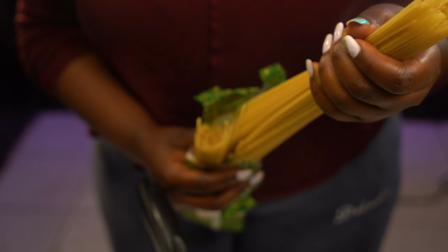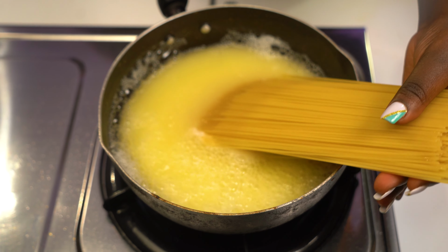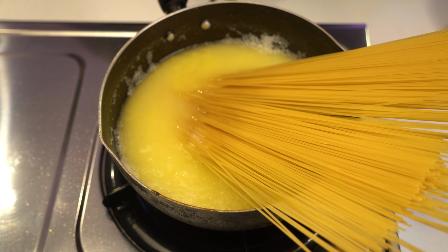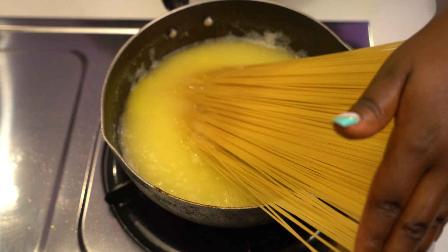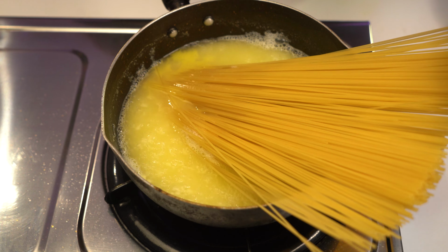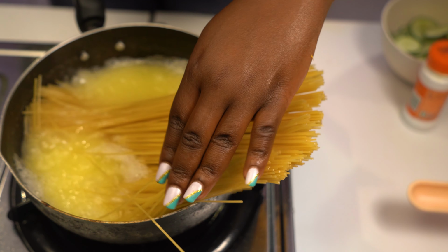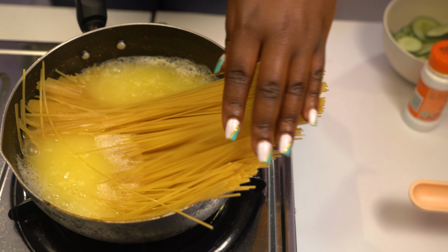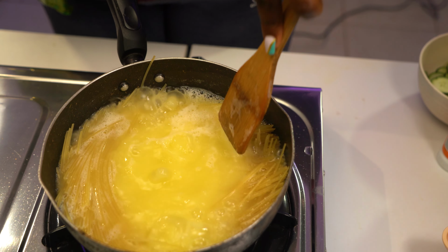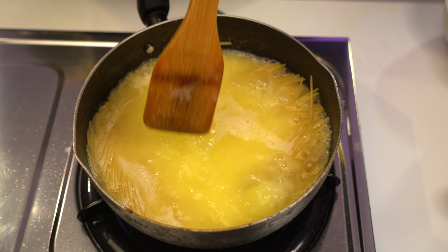We will add in our spaghetti. You can add it in bits. And you're not going to break it. We need to add it when it's whole. Don't worry if it's poking out, because the more it soaks in the water, the more it will sit right in your pan. It's melting and will fit in the pan just right.